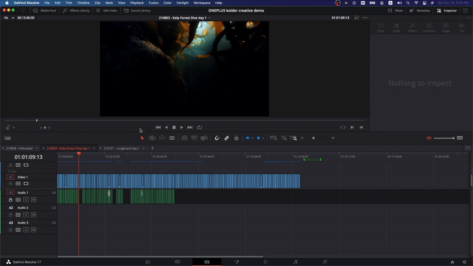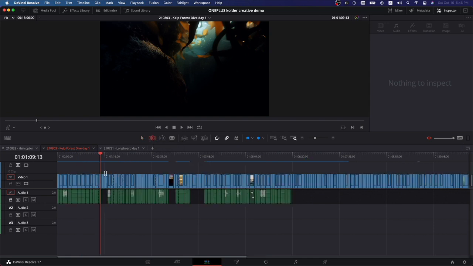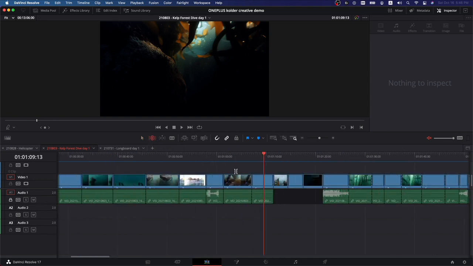So to the left, we have different options for what we want our cursor to do. So to the left, we have selection mode, which is the default, which allows us to select clips like this and just move things around normally. Next to that, we have trim edit mode. The Ravenclaw keyboard shortcut for this is T. So when we press T, we can see that our cursor has changed into the trim edit mode.